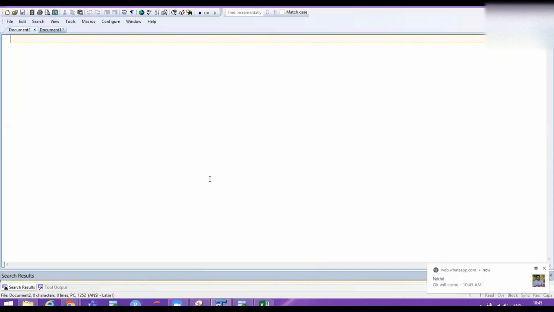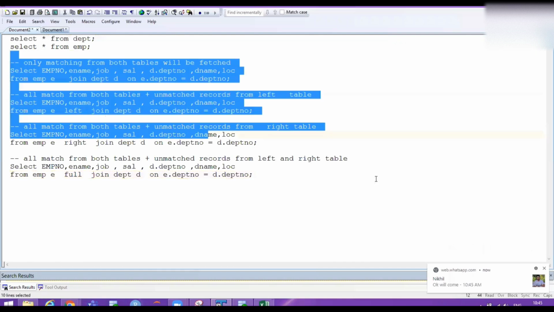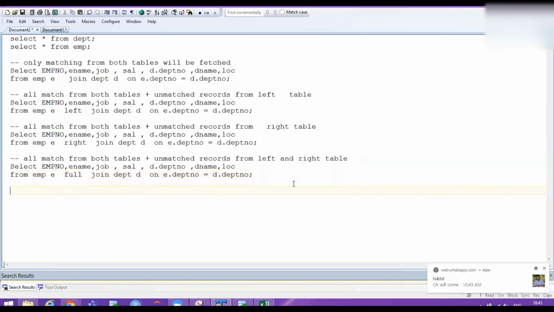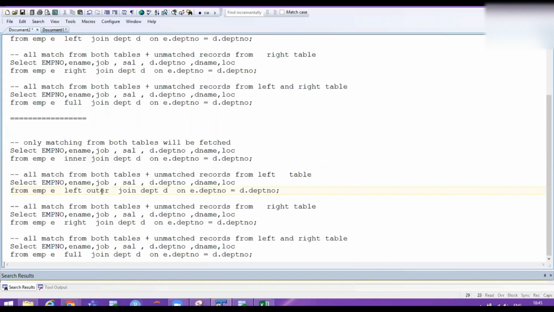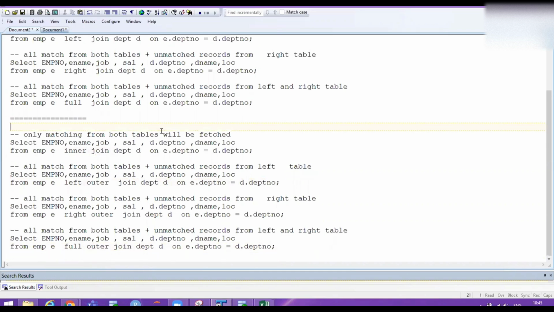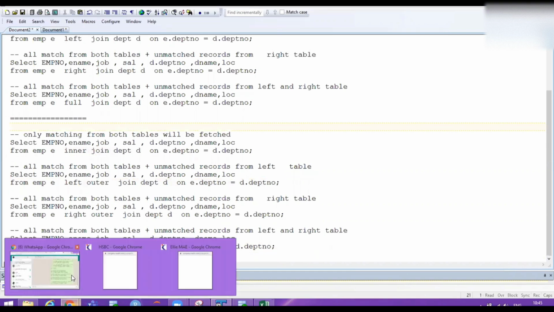Maybe I'll give a different variety so that you all have that and you do not get confused. The inner join can also be called just join. Left, you can say left outer join, right outer join, and full outer join. Clear? I sent this one as notes. You can practice, so try to create this.